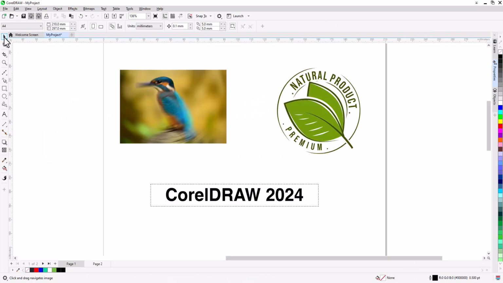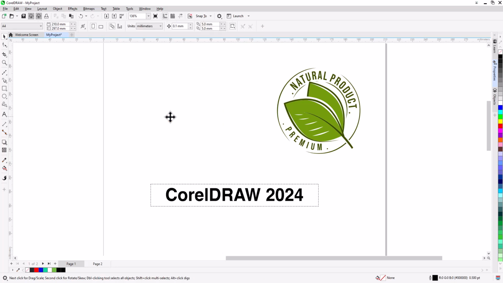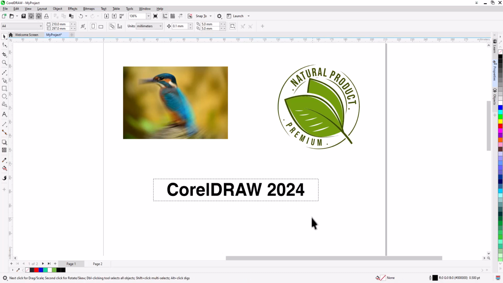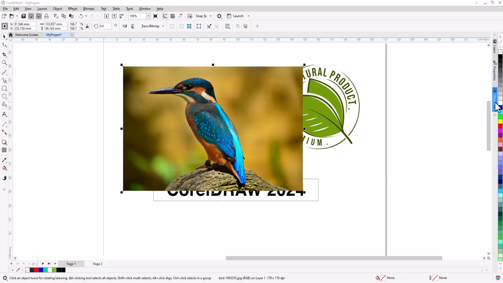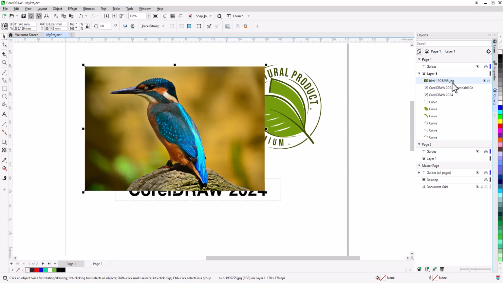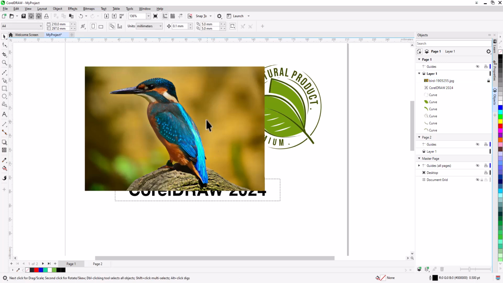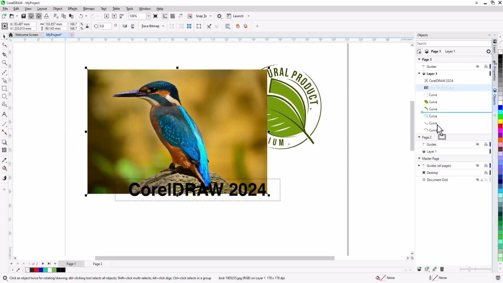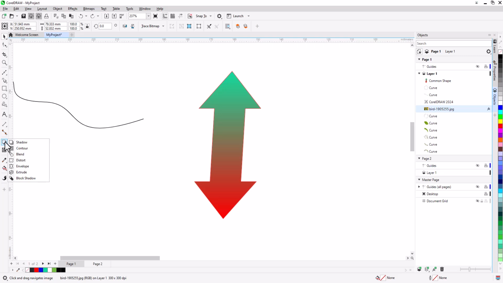With the Pick tool, you can select any object, use Ctrl and X, C and V to cut, copy and paste it. You can also select and edit multiple objects by clicking and dragging over these. To see and manage all the elements inside your document, you can open the Objects panel. You can show or hide any object with its I button and block any modification on it with the Lock button. You can also click and drag any through the list to change its order of visibility, especially in case some objects overlap.